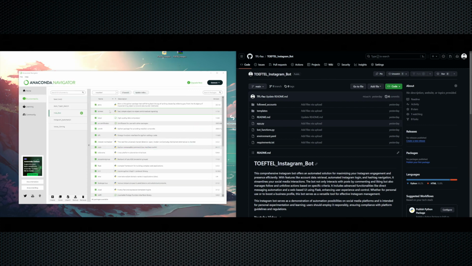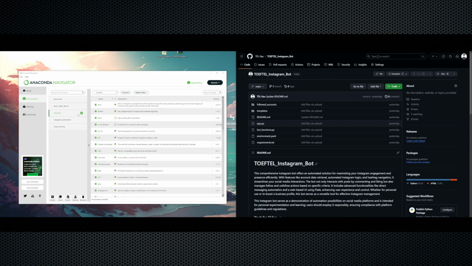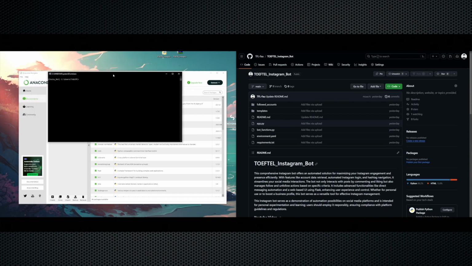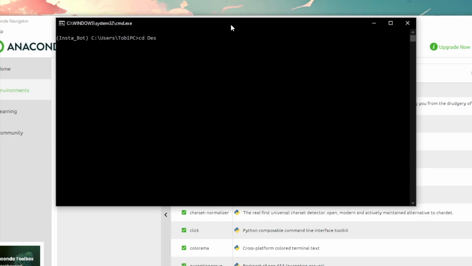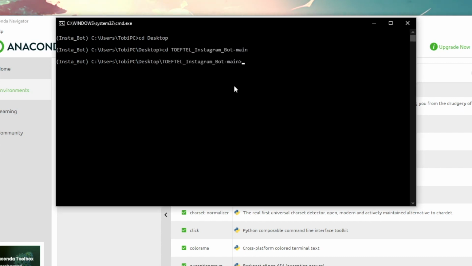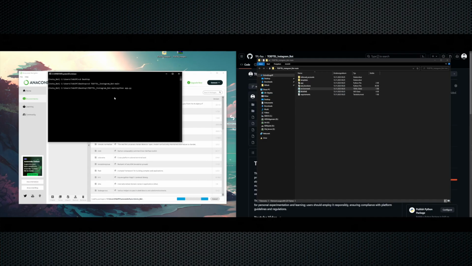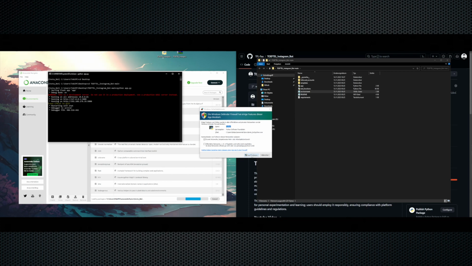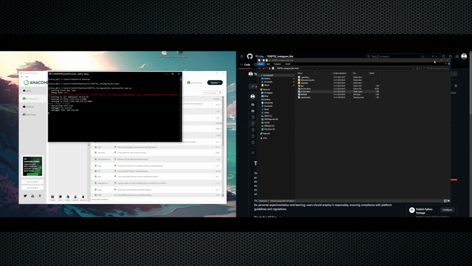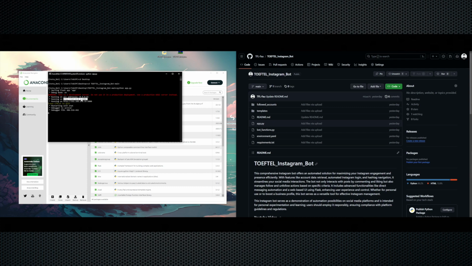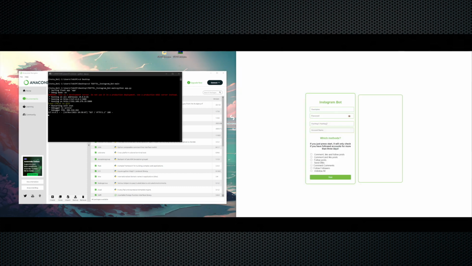Once the import has worked properly, click on the green arrow, which will open a command line. Now go to the command line with cd, as shown in the video, to the downloaded folder. Once there, write python app.py in the command line and then copy the address shown into the browser. It does not matter which browser you copy the address to. The installation process is now complete and you can now use the bot as shown in the previous videos and this one.